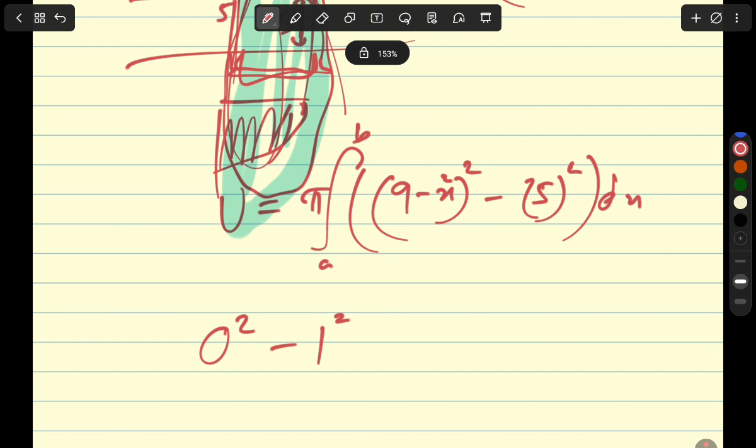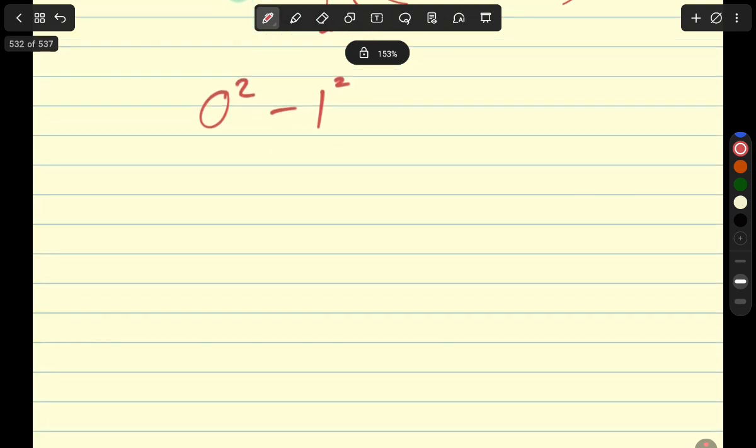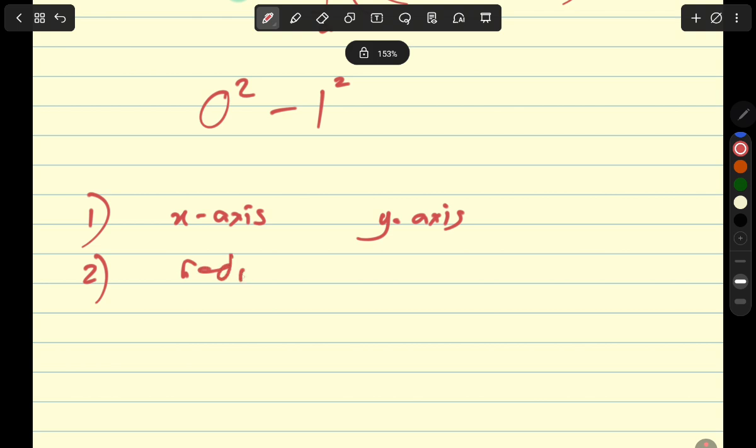Now, when you see volume of revolution, don't rush into integration. Ask yourself 4 questions, and I have written it down, and I'm going to tell this to you. What axis am I rotating it about? Whether this is about the x-axis or whether this is about the y-axis, right? Now, what is my radius going to be? Radius is always going to be the function value of the disk.